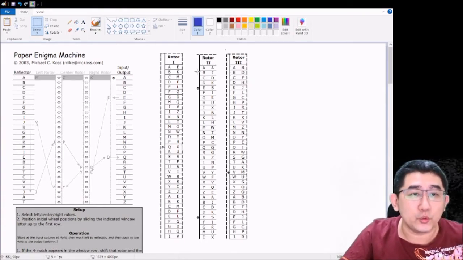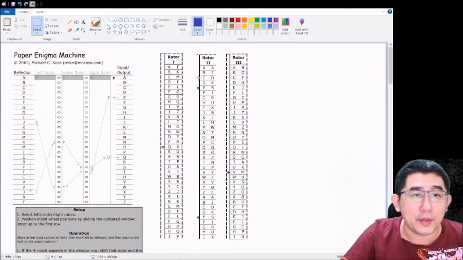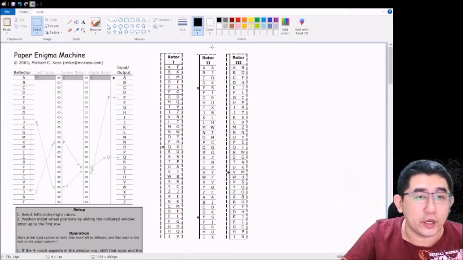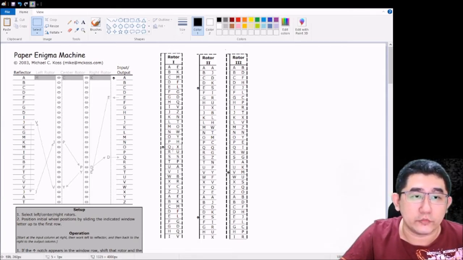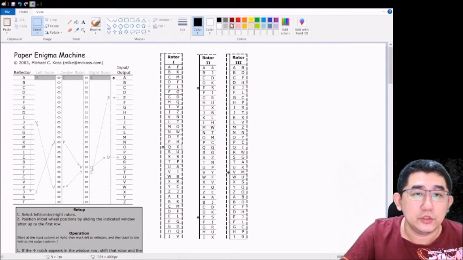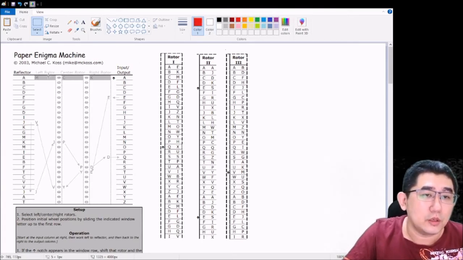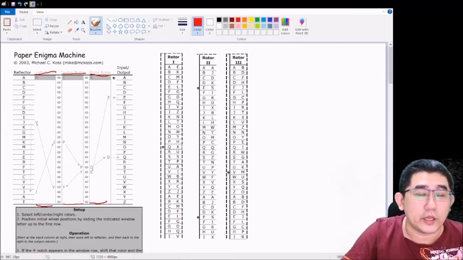Now we will continue with the activity on how to actually run this paper Enigma machine, so that we can do the encryptions and decryptions. As you can see, this is the paper that I cut into a few parts. You can see the first rotor, the second rotor, and the third rotor over here, and I have the one in the machine. Of course, it's been simplified as a paper form. If you print out the paper, you can cut here, here, and here, so that you can slot the rotor inside.